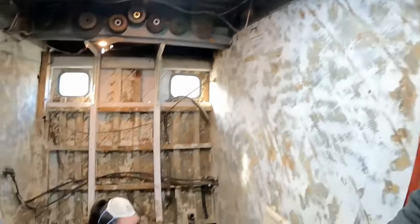So what I'm going to do now, I'm going to mask out our wooden wall. I know we've got loads of them, but we still don't know what we're doing with it yet, so we're just going to mask it all out, and then we'll figure that out in about 2 years' time, maybe.